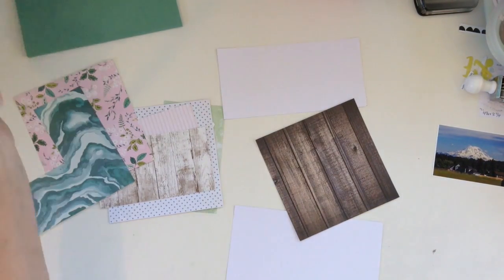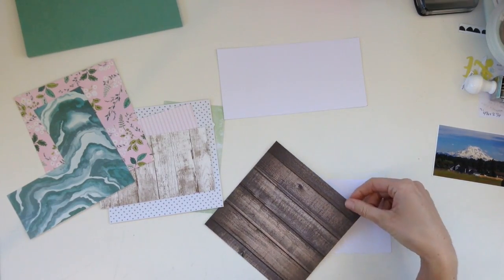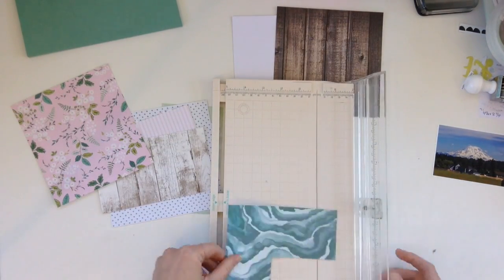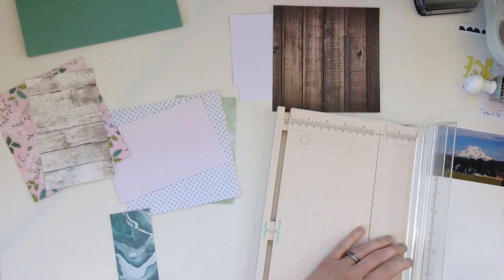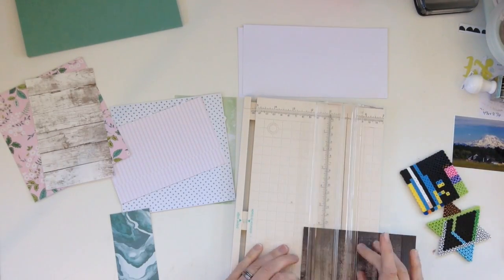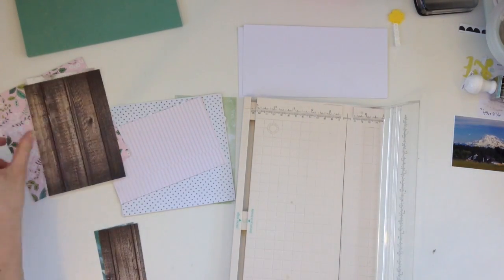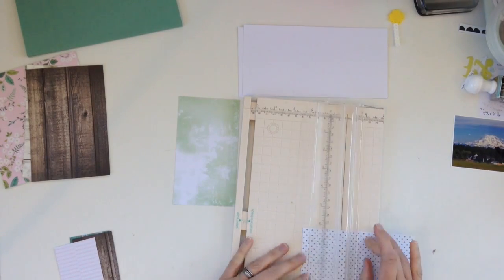So I'm just looking through the Maggie Holmes Chasing Dreams collection. I have not used that much of it, and I have a ton of 6x6 papers, and then I'm looking for a wood grain to use because this is a nature photo, which I've scrapped. I don't know if it was this exact picture, but one like it not too long ago on my own channel.